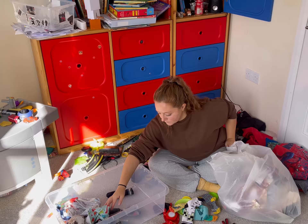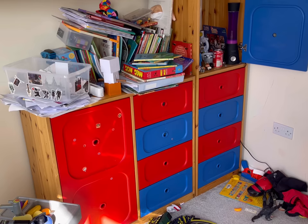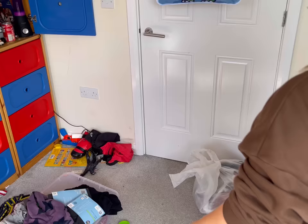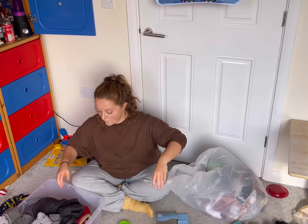Back to what I was saying about the boys having too much stuff - I'm a firm believer in less is more when it comes to toys. Me and Charlie probably bought less than a third of the stuff in this bedroom. The rest was bought by very enthusiastic grandparents and other family members on birthdays and Christmases, which I'm of course grateful for. I'm ridiculously happy that my boys have so many people who love them, but it can mean they become overwhelmed with choice.